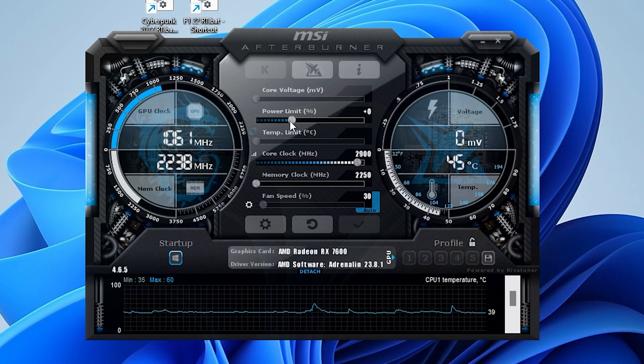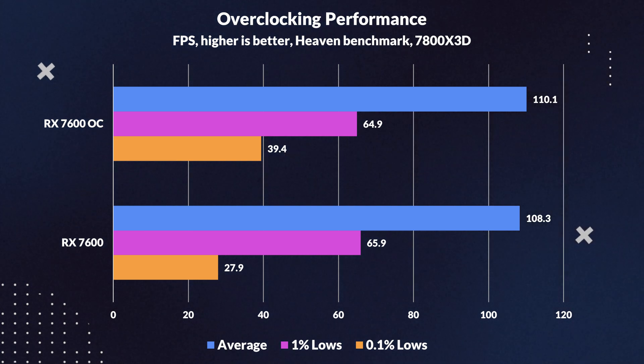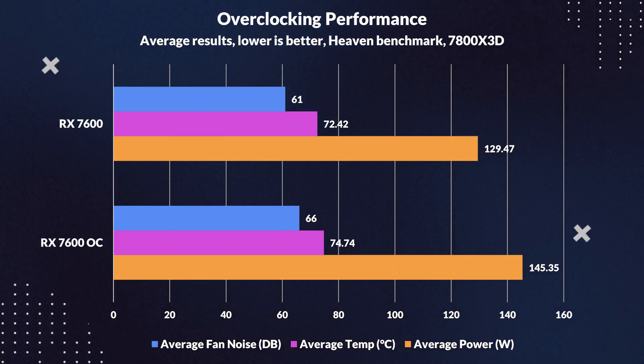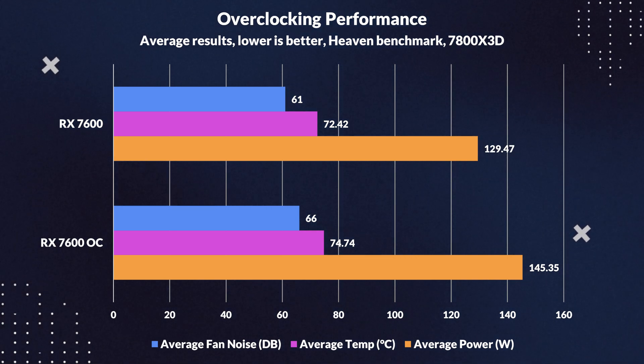Let's slip into the world of overclocking. With the RX 7600, if I had to describe it in one word, it would be restraint. You're kind of locked in by those sliders — you can't push beyond 112% power limit, a 3000MHz core clock, or a 2400MHz memory clock. And what kind of magic does that unlock? A not-so-dazzling 2% boost in average frame rate. The lows remain quite steady, but there is a little silver lining: the 0.1% lows see a pretty significant uptick by 41%, though I suspect that's more thanks to the power limit being pushed to 112% than the overclock itself. Expect your 7600 to be noisier, warming up by 3% and humming 8% louder, with power jumping up a solid 12% — all to squeeze out a wee bit more performance.